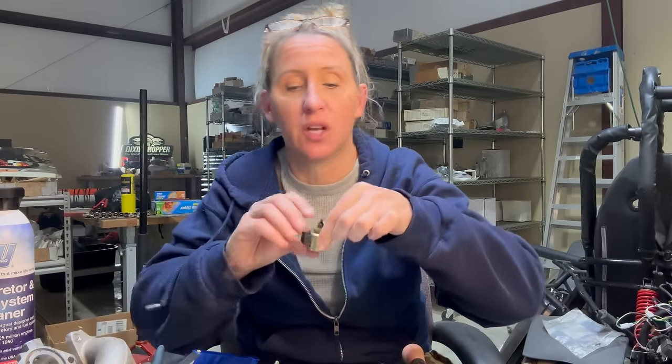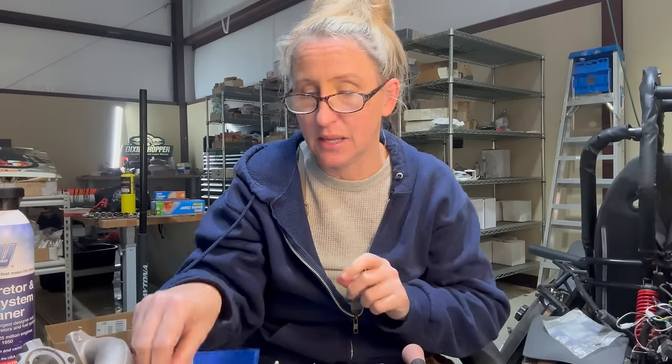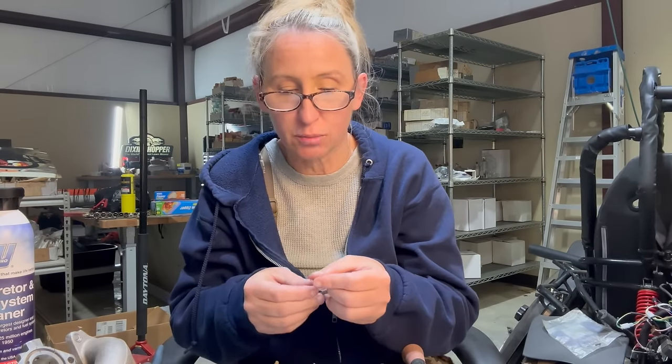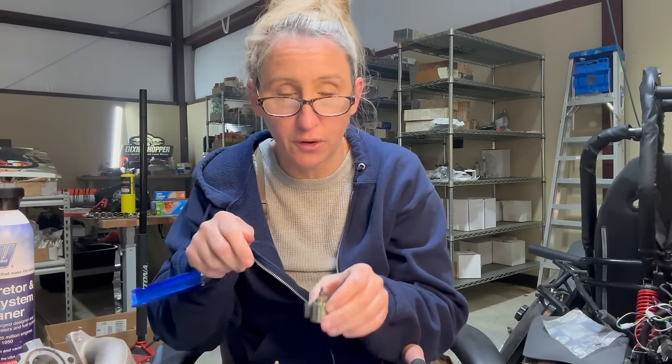Now, I've been cleaning away on this thing, but I had to stop for a second because I completely forgot about the fuel shutoff solenoid that I still had soaking in my gasoline bucket. This thing was stuck like Chuck, would not move up and down. So I've been working on it for about 15 minutes. I use welding tip cleaners to poke things. I highly recommend getting some because I use them for everything when it comes to cleaning. So get your smallest one in there and start poking around if it won't move up and down.